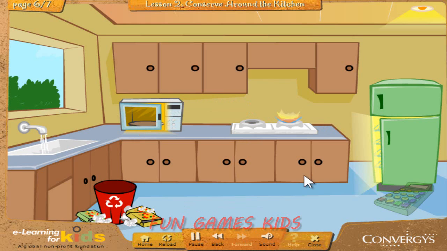This family does an okay job conserving resources in their kitchen. They currently have 55 conservation points for this room, but I think they could do better. Help them get more conservation points by clicking each of the resources the family could conserve. When you think you are finished, click the calculator to add up their new points.